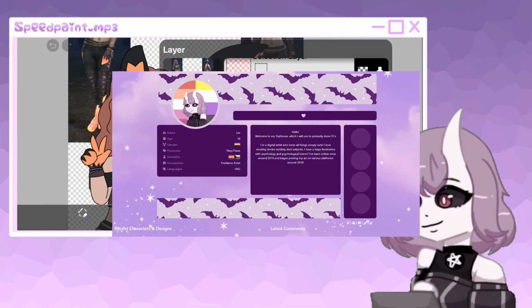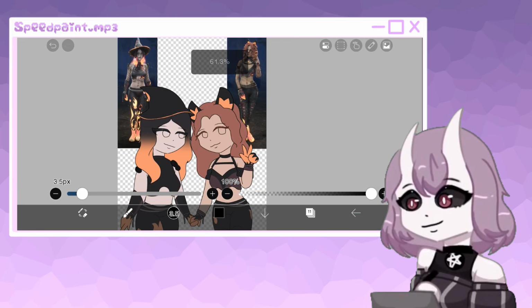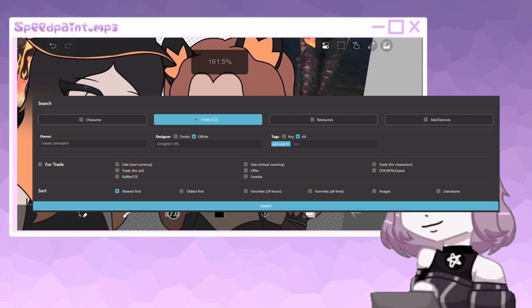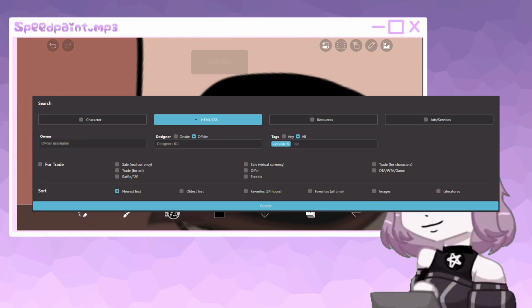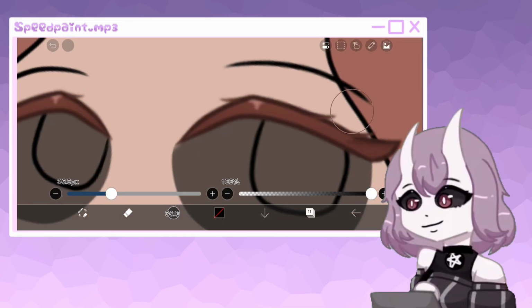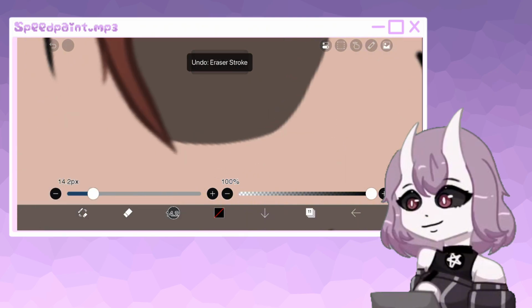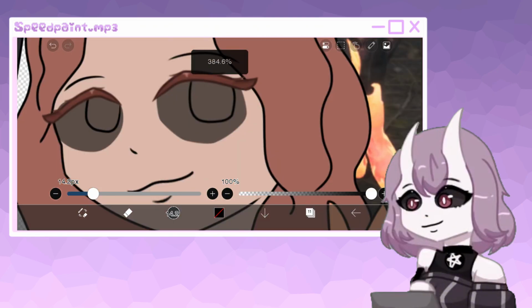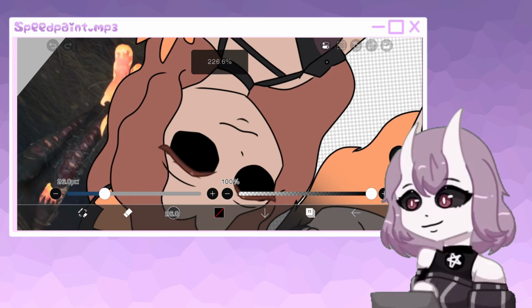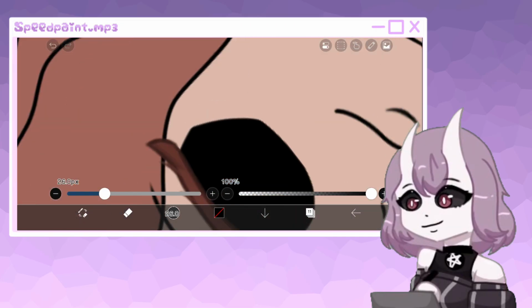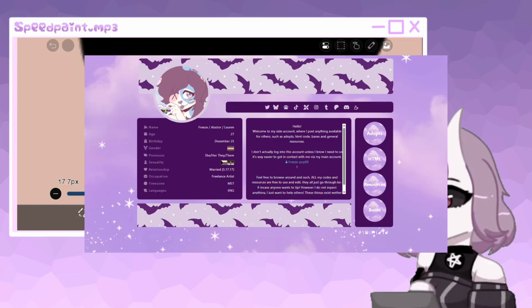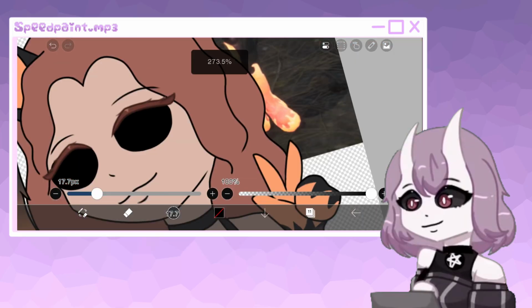If you want something like I have, you'll need a second tab open on your computer to open ToyHouse again. Go to Browse and click Search. Now unselect everything but HTML and search user code in the tag section. You can go through the results until you find a template you like. The template will likely either say free to use or pay to use. Many of these users will have a Ko-Fi or something you can download the template as a text file from. I personally have Purple Night by FreezePop88 for my profile, so that's the example I'll show how to use.